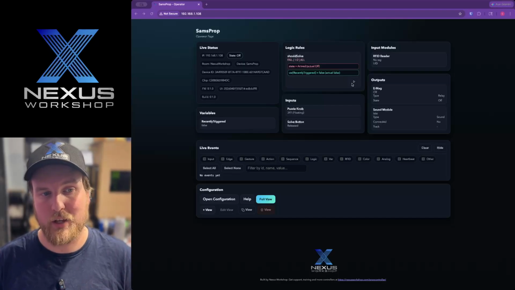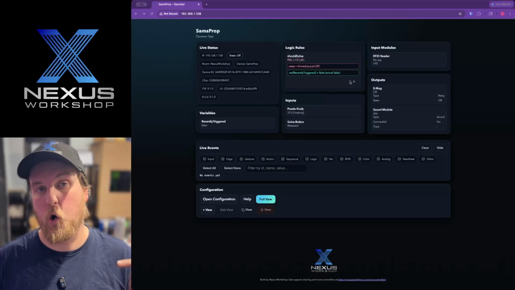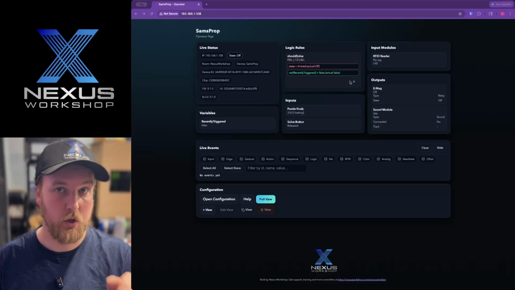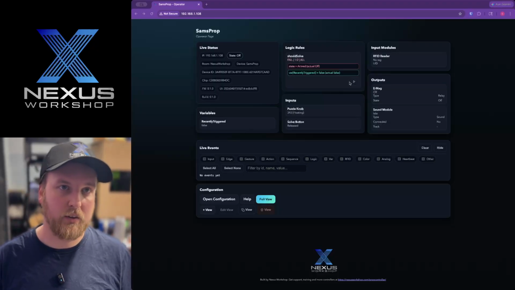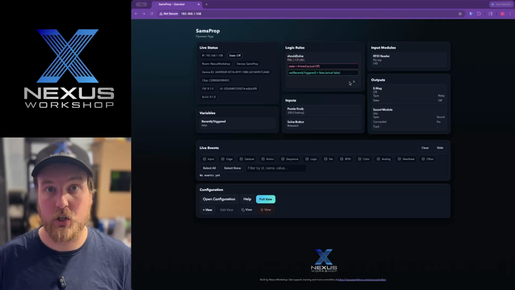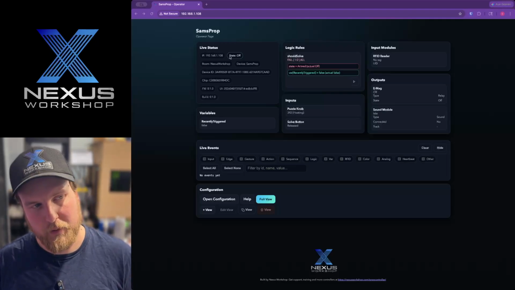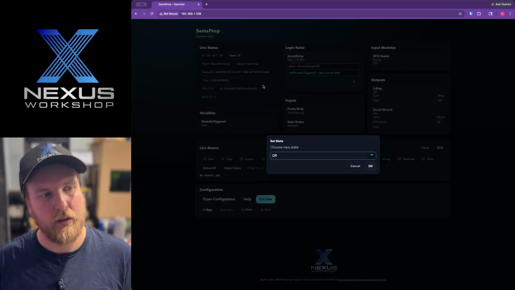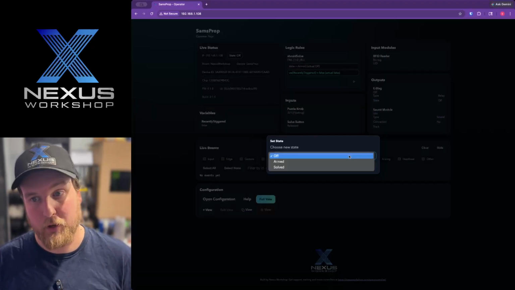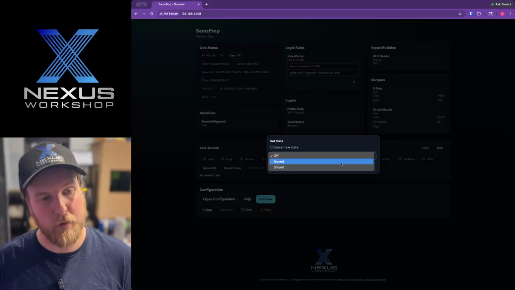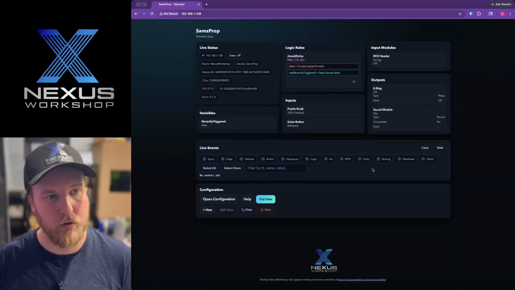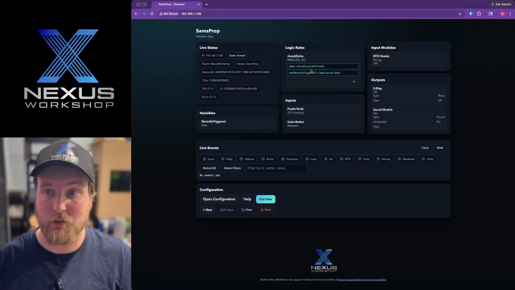I also have this little test button here, which I can use to override that logic rule and say, nope, go. I can use that to help with testing, or I can use it as an override function within a game. I haven't talked about it here, but up in this state, I can click there, and that's going to let me move the prop into another state. So if I want to manually move it around, I can move it to armed. And if I move it to armed, you're going to see that now this logic rule has passed, because now both of its conditions are true.